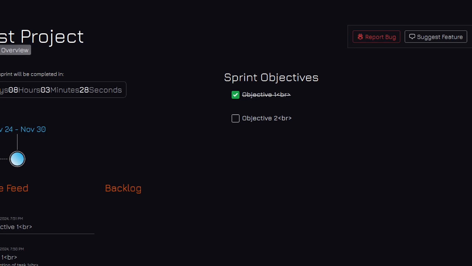All right, and then over here we have report bug and suggest feature. When you open up those screens, you will be able to either write a bug report. If your client or customer found something wrong, they can write it up, or they can just suggest a feature, and that's going to show up in your backlog, and you'll have the ability to go through it and decide, yes, I want to add this to my backlog or not, or ignore it.